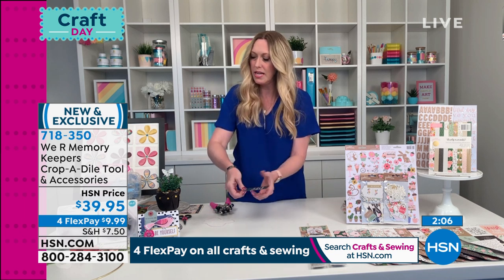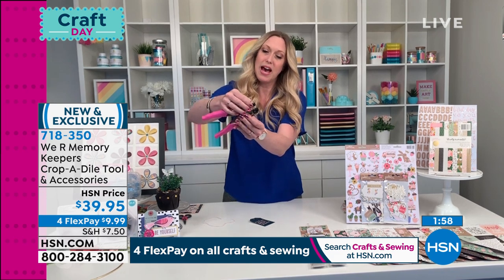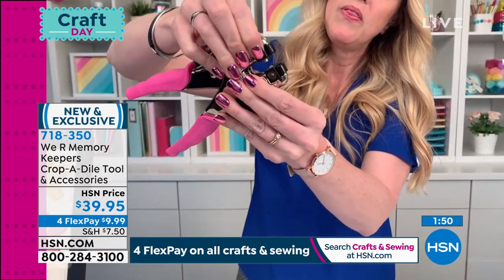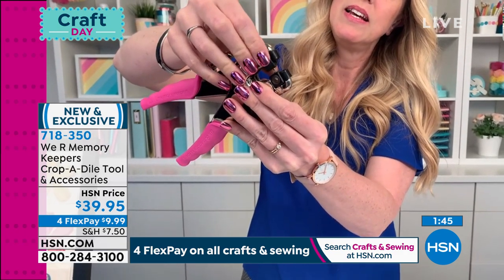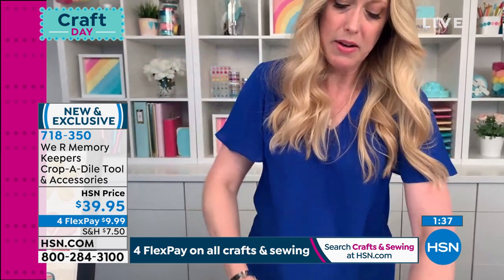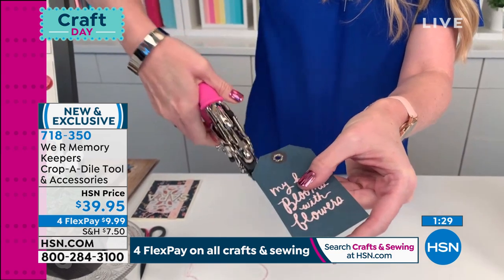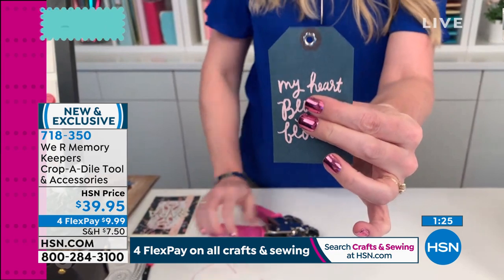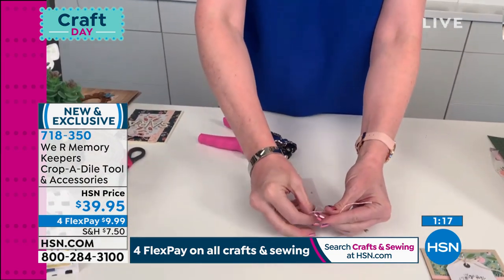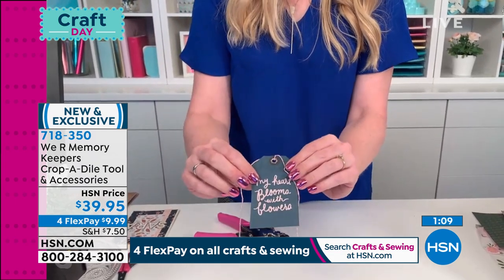We're going to set one of these cute little flower eyelets — a silver flower eyelet from the metallic kit. The secret to the tool's versatility: there are two cubes in the eyelet-setting section that pull down and rotate to different size eyelet setters and bases, depending on the type and size of eyelet you have. I'm going to show you how to set this quickly in the tag — the top part goes right in the center of the eyelet, give it a quick squeeze, and it's completely secure. Now you can add twine or ribbon to finish your tag.